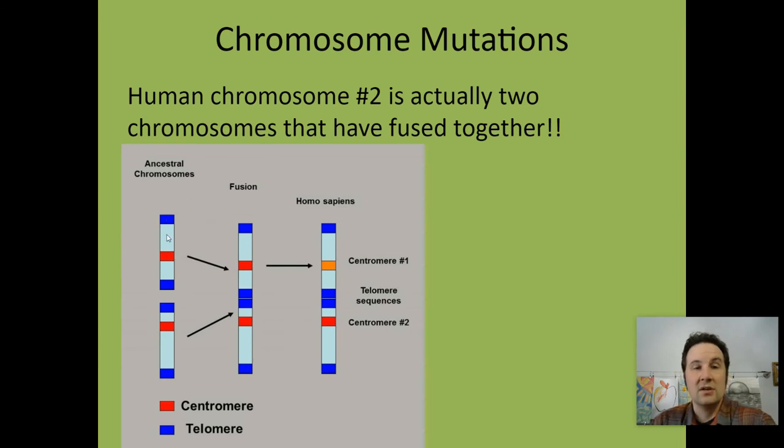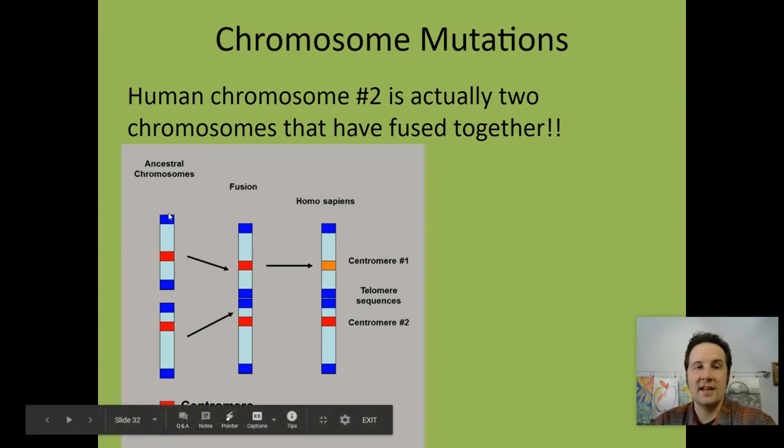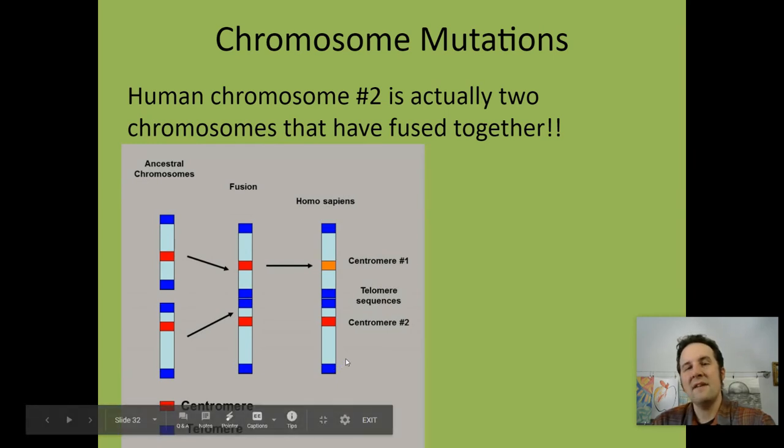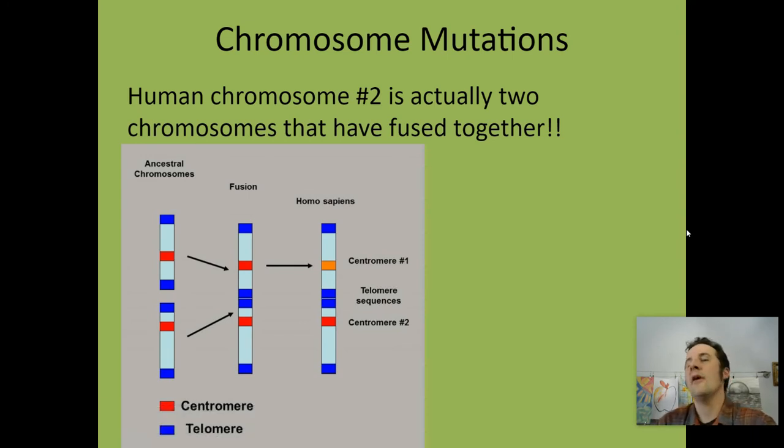So chimps and bonobos and gorillas and orangutans, they have these two pairs of chromosomes, whereas we have snipped them together and now consolidated them into one. It's kind of fascinating because the genes that are on those two separate chromosomes in the other great apes are still found on our chromosome number 2. So even though we have two fewer chromosomes, we still carry all of the information that we have in common with those other great apes. That's just cool. That's just cool.